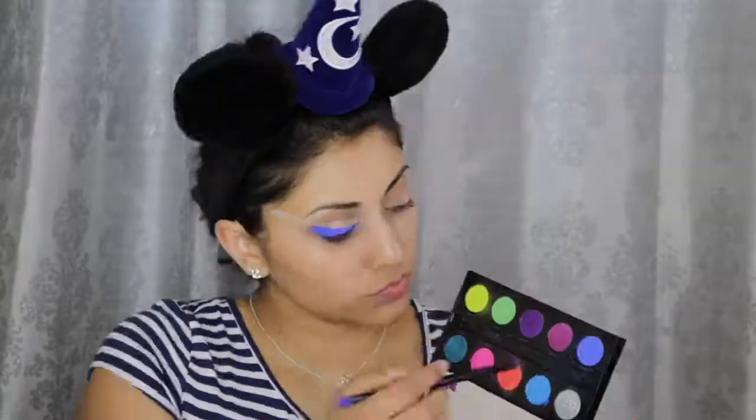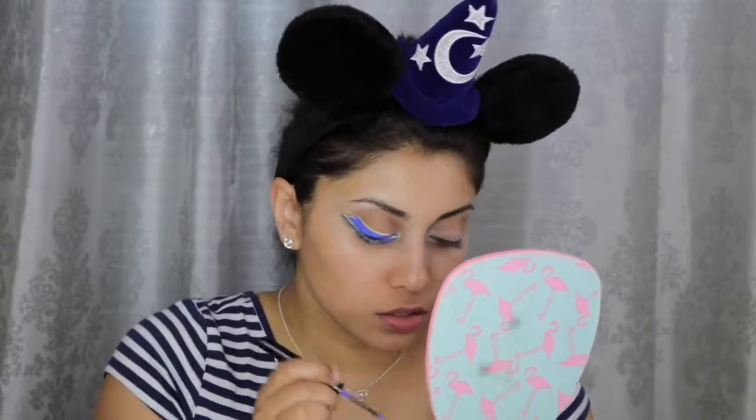Now I'm taking this NYX Vivid Brights eyeliner called Vivid Sapphire and creating a pretty bold, thick double winged eyeliner. Next I'm using Gonzo and Chaos from the Urban Decay Electric palette and smudging that on the lower lash line. Then I'm taking another NYX Vivid Brights eyeliner called Vivid Halo and pretty much just outlining the double winged liner I created earlier, and applying it on the bottom lash line as well. For extra help I'm using tape because my hands would not stop shaking. I'm applying the NYX Jumbo Pencil in Milk on my waterline, but I do end up changing this later. Then I went back in with the Sapphire eyeliner underneath the bottom lash line beneath the yellow.